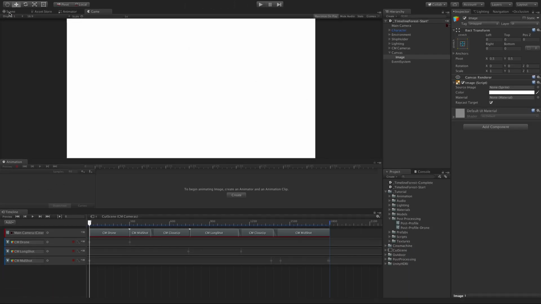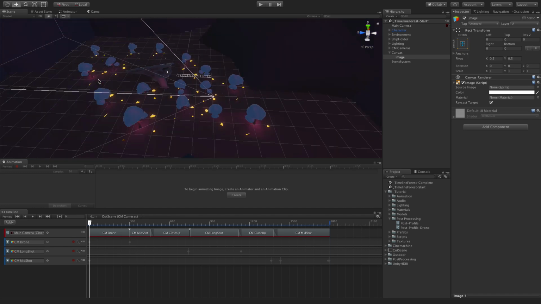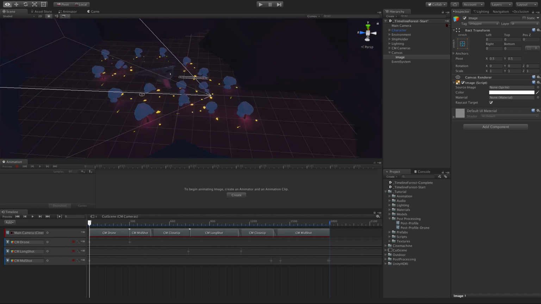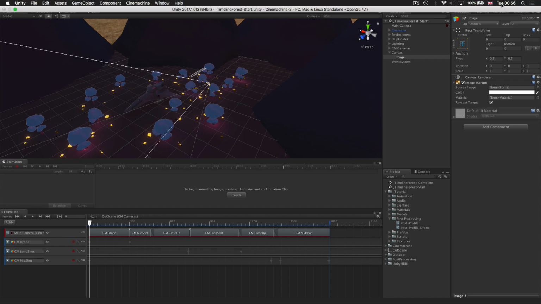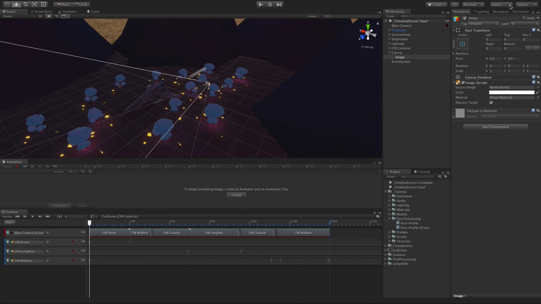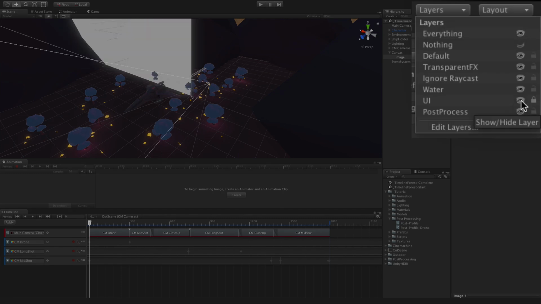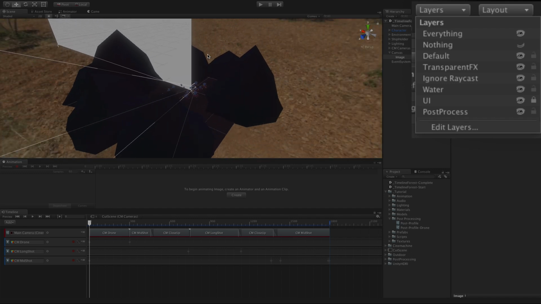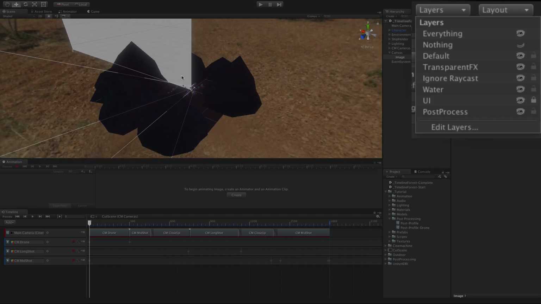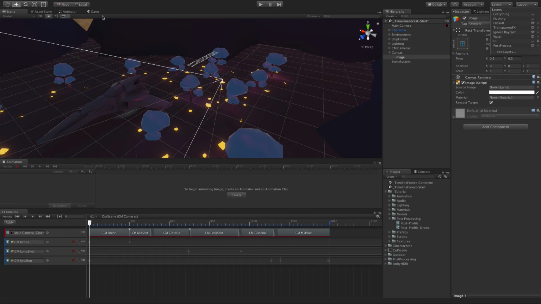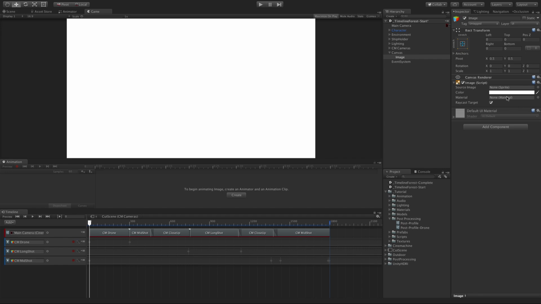So when I look in my scene view and zoom all the way out, well, maybe not that far out, what you'll notice in this project is I've been very sneaky and hidden the UI layer. If I toggle that on, you can see that it's this giant UI where the image is filling up the canvas. So I'm going to deselect that now. We're just going to worry about the game view because that's the only place we really want to see it, as it's just a simple fade in out.